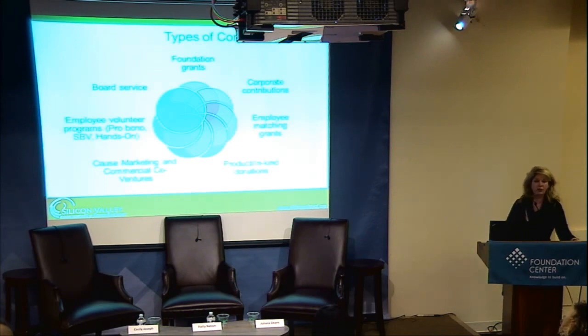Corporate contributions are another vehicle that companies use for their charitable giving, and that is everything that company can give as direct cash that does not fall into the foundation giving. Employee matching gifts, which I touched on earlier, are a very important area as well for all of you to recognize. An employee matching gift, for those who are new to the field, is when a company employee makes a charitable donation to a nonprofit like yourselves, and then has that company match their gift, usually on a one-to-one, dollar-for-dollar basis, up to a certain cap that company has determined. But in some cases, it could go higher. It could be at a 3-to-1 ratio. So when you're working with your donors and your volunteers, ask them about their company affiliation. See if there could be some untapped corporate donations that you're not aware of that they could be applying for.